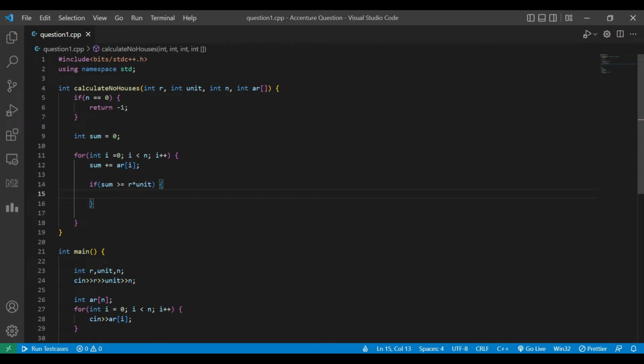If sum is greater than or equal to r into unit, then we are going to return a value. In this case we'll return i plus 1, because we have started with 0, and that means if the 0th position is sufficient to feed all the rats, then we need to return 1 as output, because the 0th position also has one house.